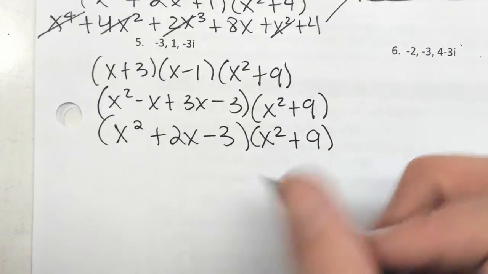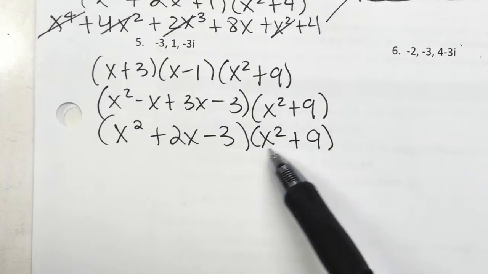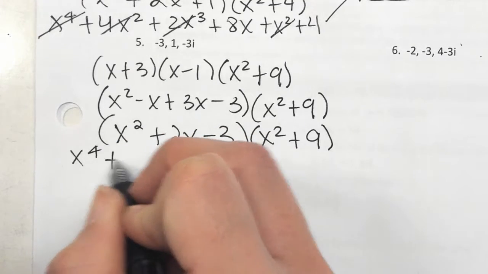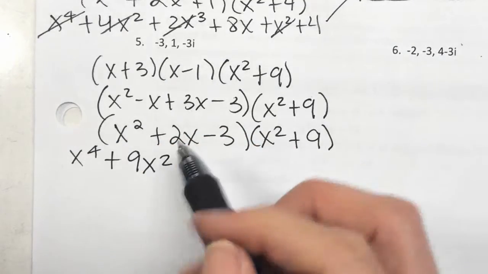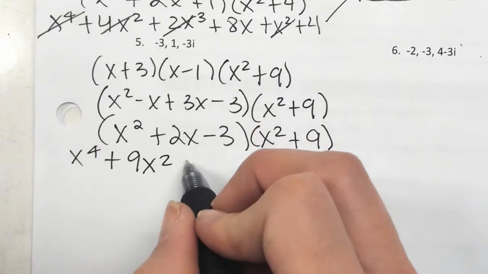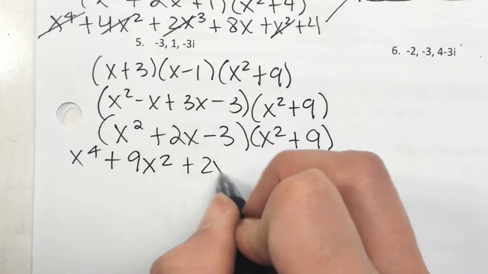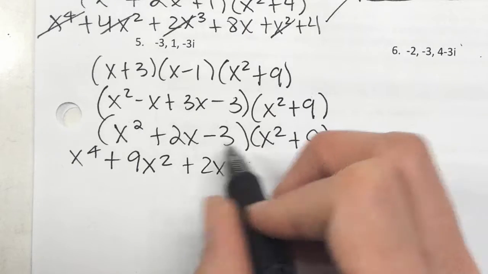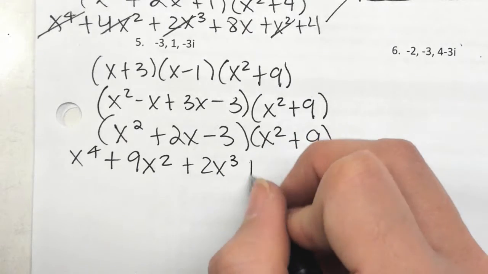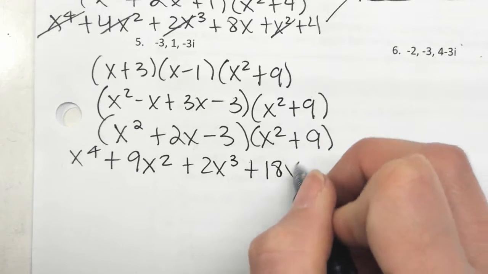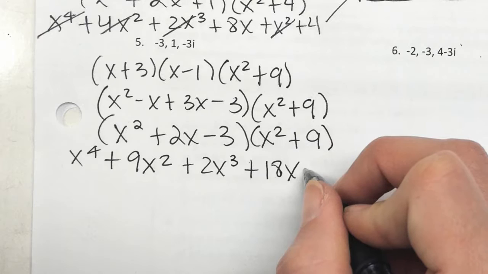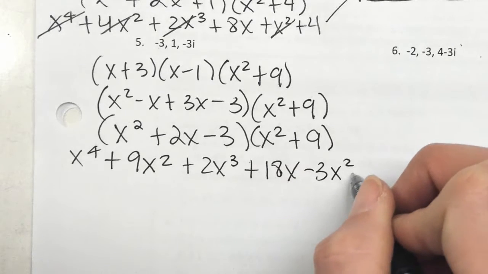Alright, Hannah, tell me what I'll get if I distribute this x squared to both of these terms. Very good. Rondell, what will I get if I distribute the 2x? 2x cubed and, you got it? 2x times 9? 18x. Good. Jared, what am I going to get if I distribute the negative 3 to both terms? Keep going.